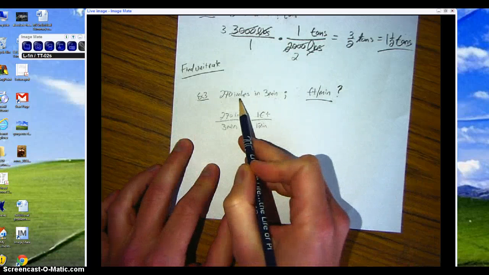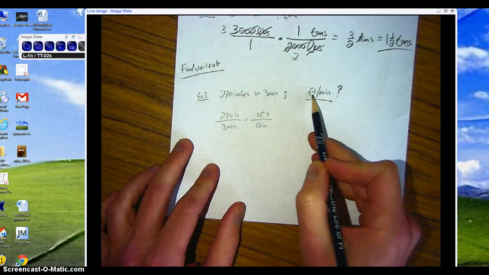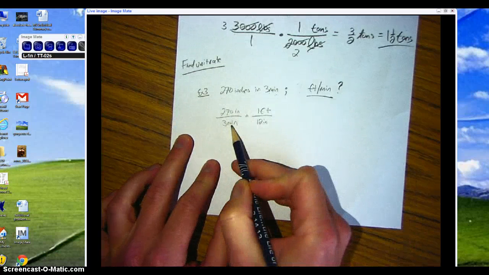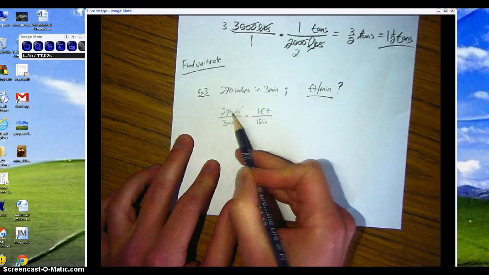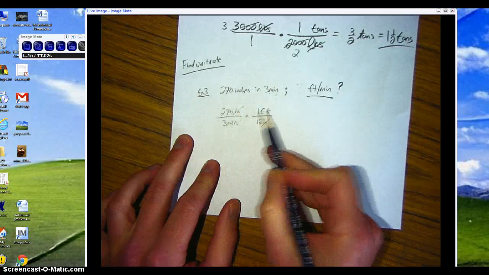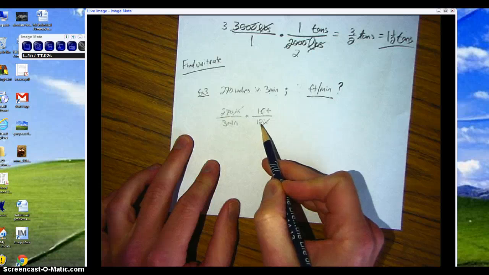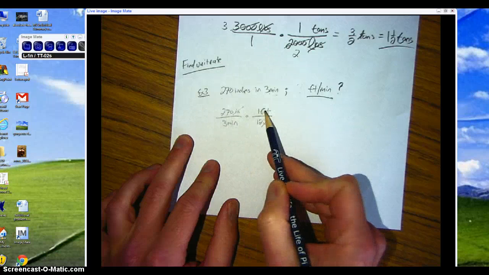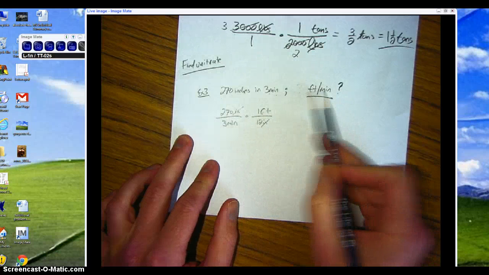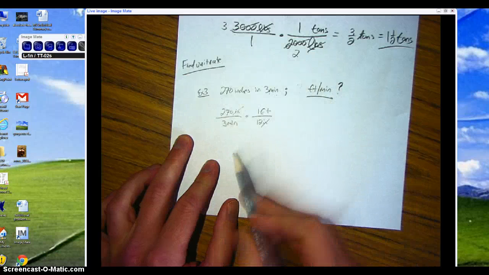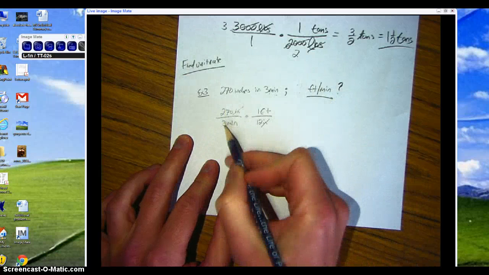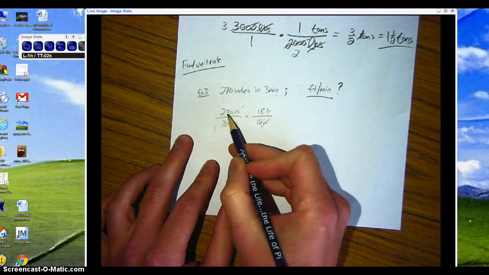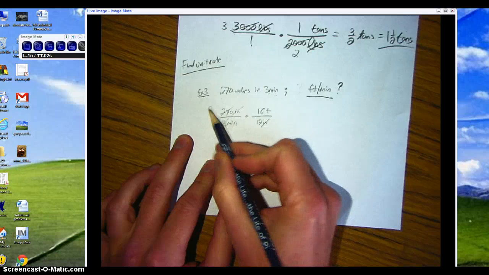That means the inches need to cancel and turn into feet somehow. So what I did is I wrote 270 inches in 3 minutes. And I know that if I want the inches to cancel, I know that 1 foot is 12 inches, and that came from that same chart. So now look, what's left over? I'm going to have feet on top and minutes on the bottom, and that's what this means right here, feet per minute. And if I try to simplify anything, think of this as 27 instead of 270. Doesn't 3 go into 27 9 times? So this is actually going to be 90.